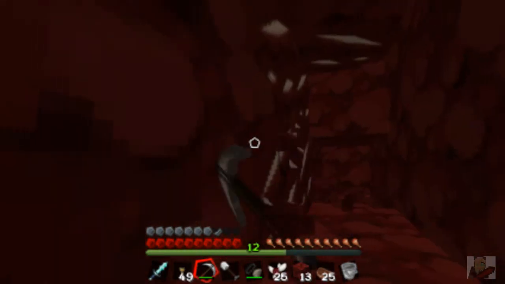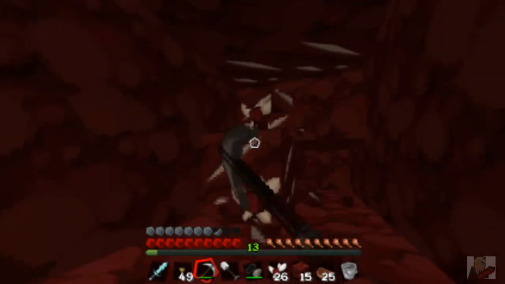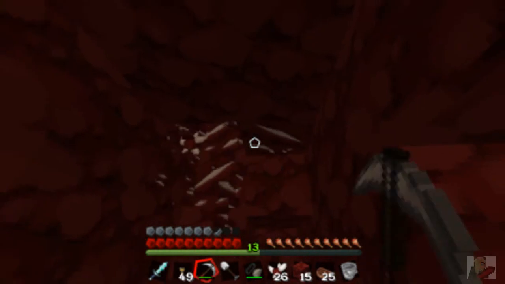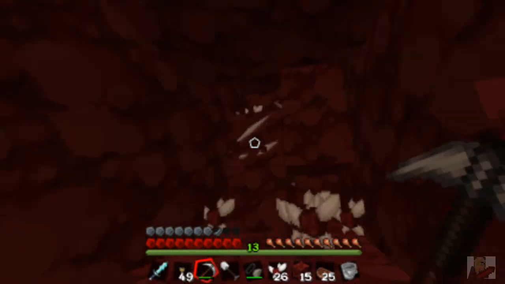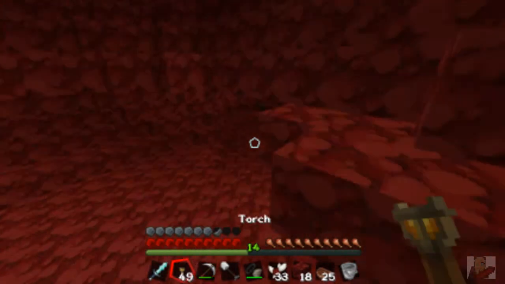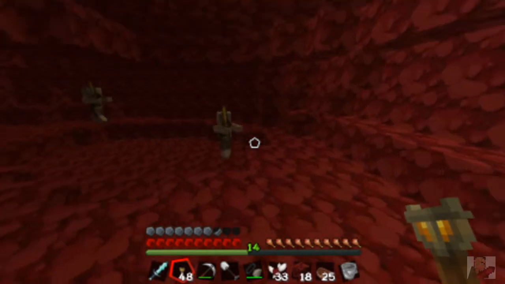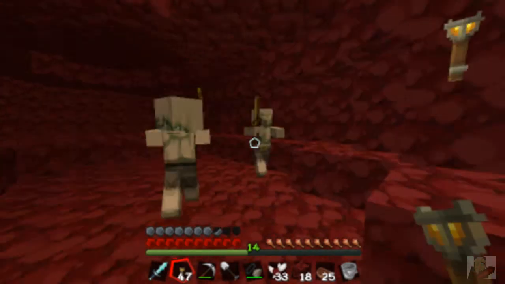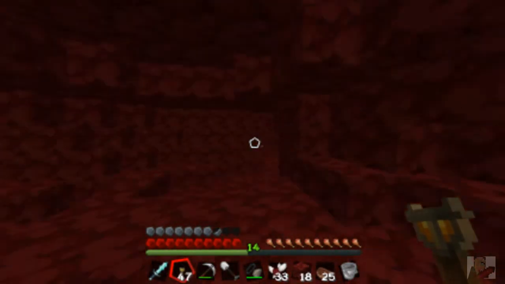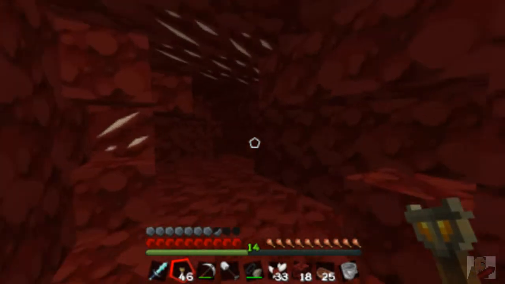Honest to God, ridiculous. How quick experience goes up. It really is. Okay. I saw him up there, but let's just keep trying to find our way out. If there's not a way out, we're gonna have to just dig down.